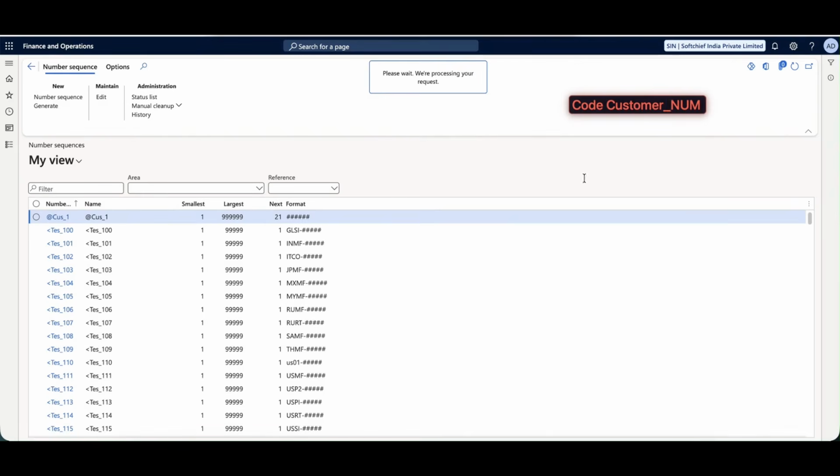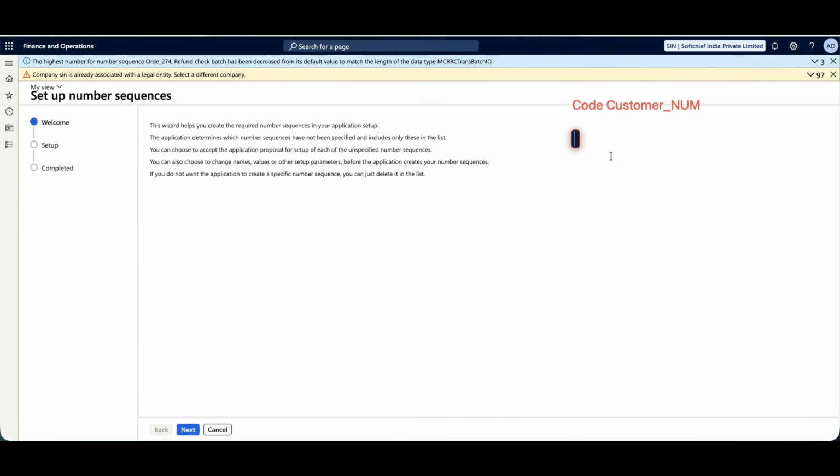Then we need to identify the format. What do I mean by format? The format defines how the generated number should look. For example, if you are creating a new customer, you will start with customer, then a hyphen, then some numeric digits like that, 5-digit auto numbers, right?